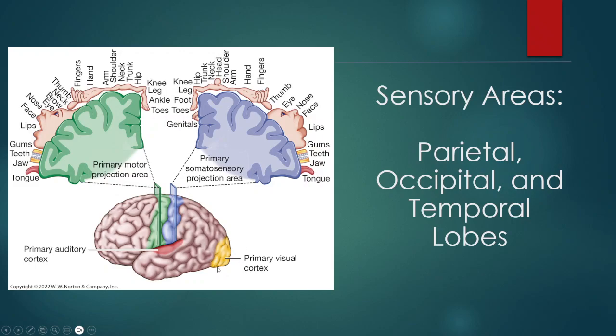So the information coming in from your eyes will go back to your visual cortex. The information coming in from your ears will go to your auditory cortex. And there's auditory cortex on either side of your head. And I'll just give you the first little hint of what we call contralateral processing. The information coming in from your right ear gets processed on the left auditory cortex, and the information coming from your left gets processed on your right auditory cortex.